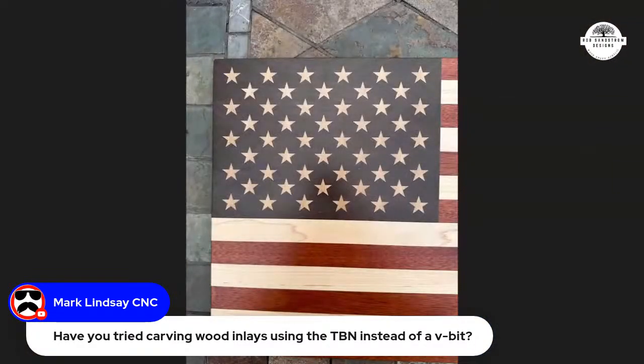Okay, can you guys see that? There is an example of what Mark was asking about. These stars were all inlaid using that same tapered ball nose entered as a V bit.